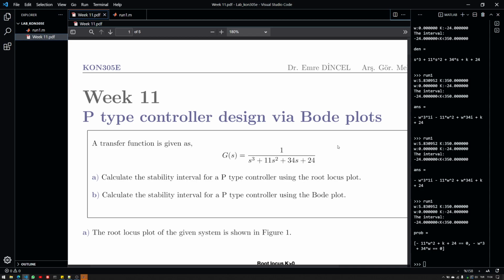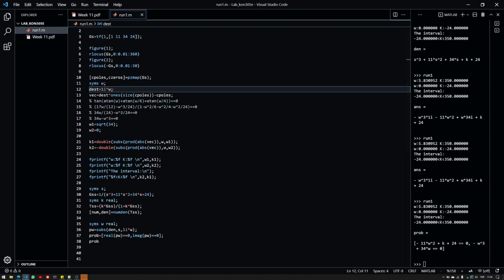So yeah. Now, what about the Bode plot? So let's think about the Bode plot. If you have a Bode plot, it would be pretty much easier to use this approach, the Bode plot approach. If you don't have it, you can still use it, but you have an extra step there. So yeah. Now let's go on.